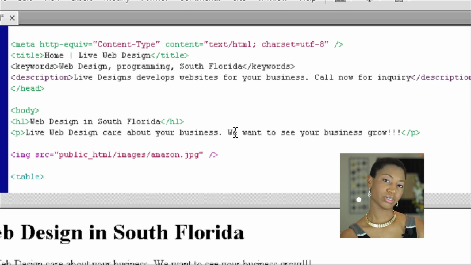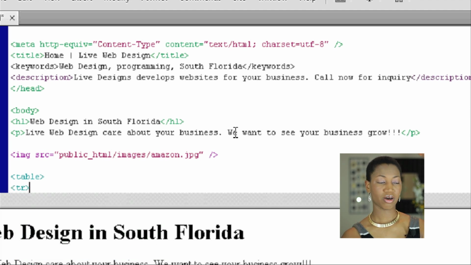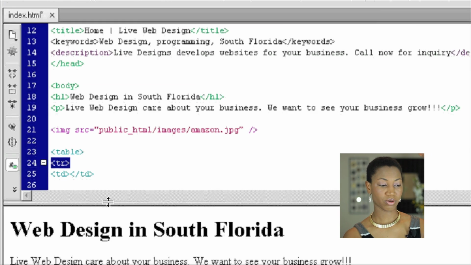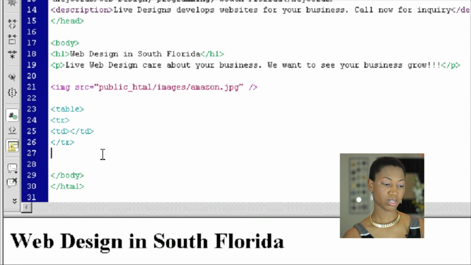So the open tag for a table is T-A-B-L-E, open and close. The next thing you have is your TR, and TR stands for a table row. And then you'll have your TD, and TD stands for tabular data. And so you have your open and close of that. So what happens is, right now we'll have one row and one column. So table row, that's one row. TD, the tabular data, is for the columns. So you have one row and one column. And then we'll go ahead and just close that. And then we'll end our table with the closing tag. So we have our open and close for everything. Inside of our table, we want to put some kind of text. It doesn't particularly matter what. But let's just say we love web design.